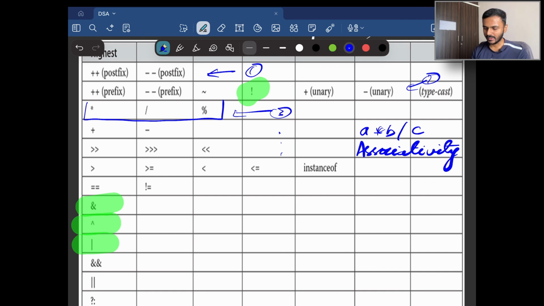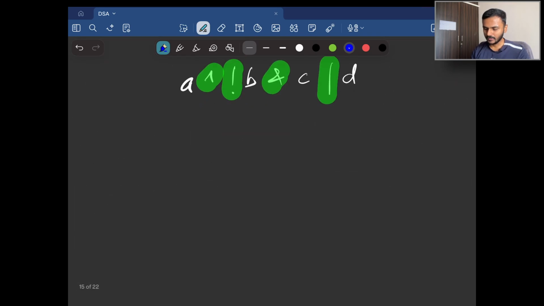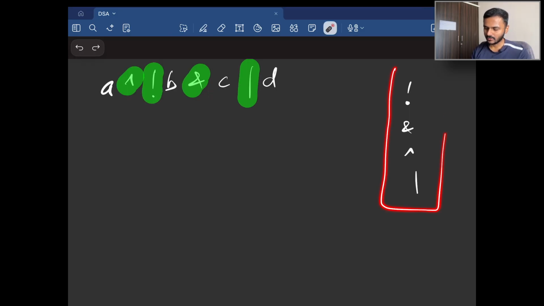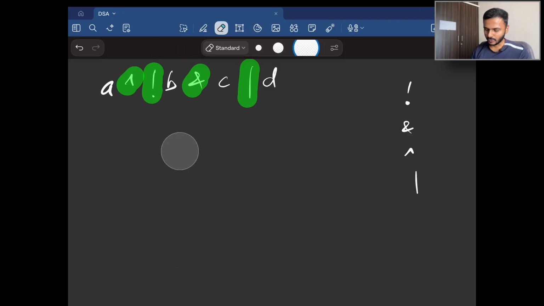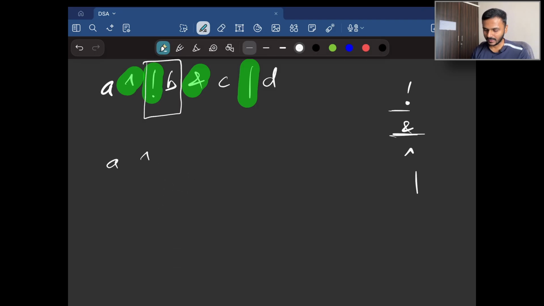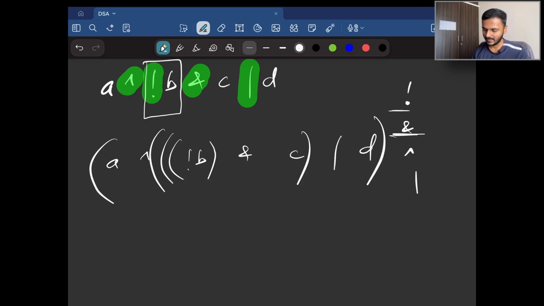and this. Now, concluding from this, not has got the highest precedence, followed by ampersand, followed by XOR, and followed by OR. So coming back here: not, then ampersand, then XOR, and then OR. Now, all of these operators are Boolean operators, which means they work with Boolean operands, and we have got 4 of them over here: A, B, C, and D. So in order to evaluate A XOR not B and C or D, first of all, we'll go for not B, then we'll go for not B and C, then we'll go for not B and C or D, and finally the entire expression.